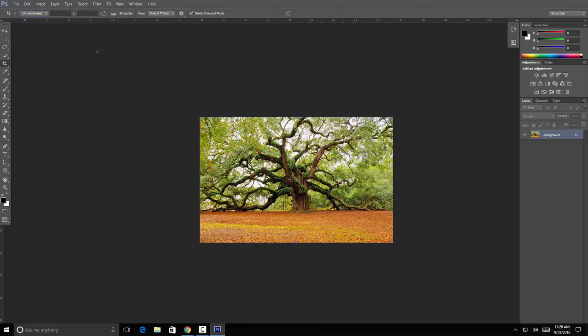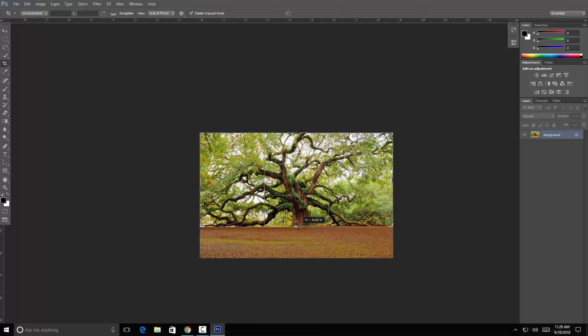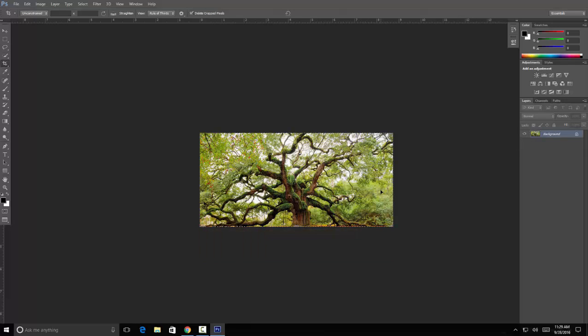Once I've done that, I can simply grab the handle at the bottom of my image and ensure that everything that I want in the image is selected and everything that I want to crop out has been cropped out. If you want to also crop the sides or the top of the image, that's easy to do by grabbing the top handle or one of the side handles. Once you're happy with your cropped image, and perhaps you were happy with the original image, click Enter on your keyboard, and that'll crop your image.